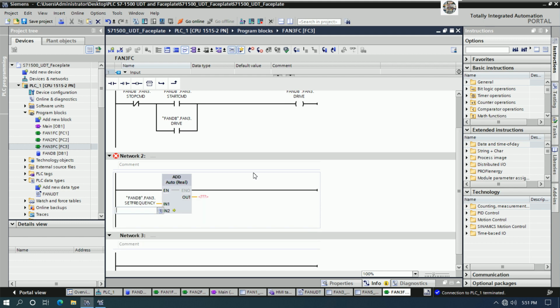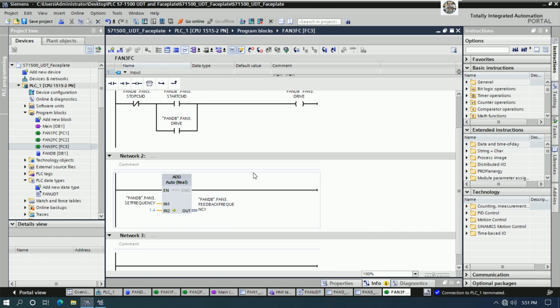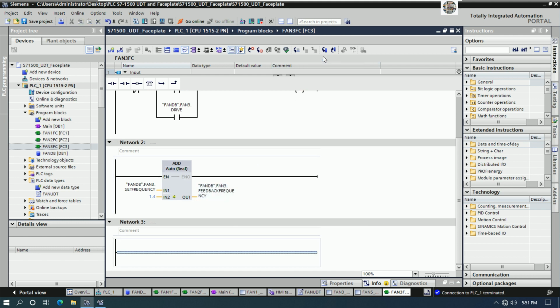Example, I add 1.4, and then this one should be feedback, right? So fan db dot fan 3 dot feedback frequency, right?